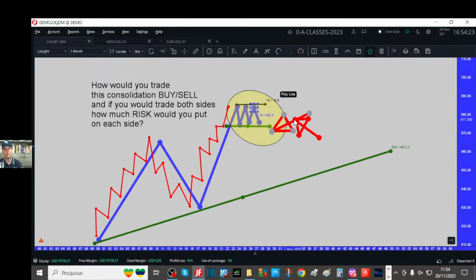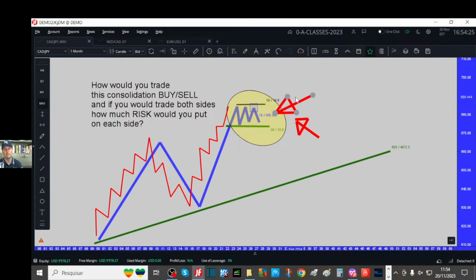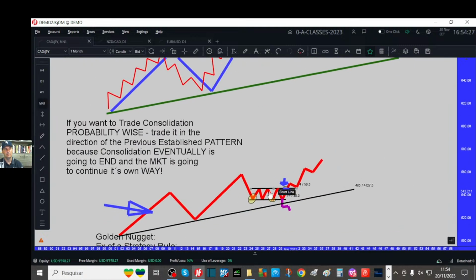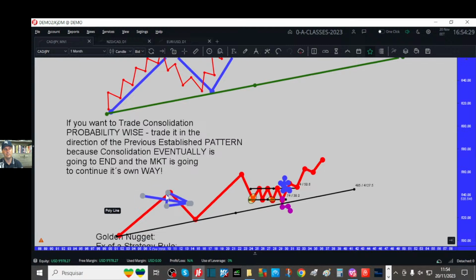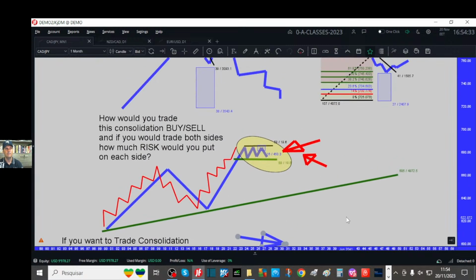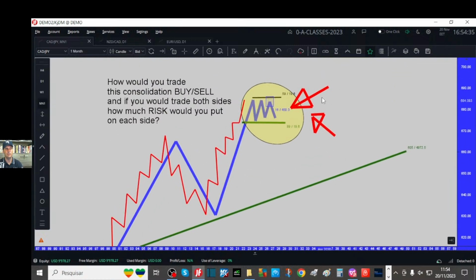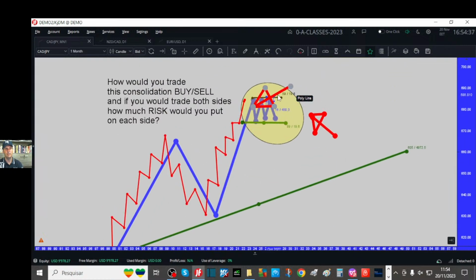Please, everybody, tell me, make me happy today. Tell me that you understand the difference. Here, you can see an uptrend. This is the reason why you would go long. Up in here, you are not seeing a downtrend. And because you are not seeing a downtrend, you are speculating. Make me happy. Type in chat.